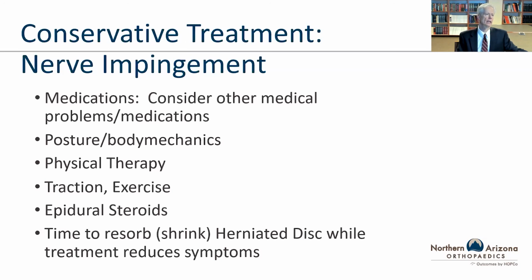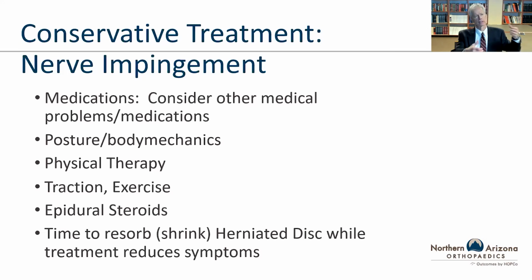So for the typical person that has the pain, maybe even a little bit of neurologic dysfunction, medications. And of course we have to look at, as people get older, they're on blood thinners, they have diabetes, so we have to look at what medicines might work for them and that are tolerated and won't cause other problems. So the medical history is very important as people have other medical problems. Posture and body mechanics and physical therapy is very important. There are certain movement patterns that certain diagnoses do better with and actually get pain improved, whereas the same exercises with some other condition might make them worse and vice versa.